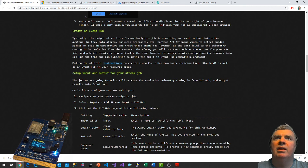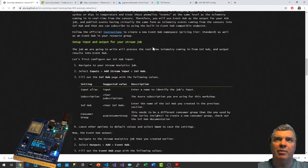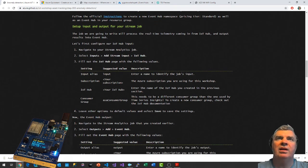Okay, so we've done that. So we're creating an event hub, and now we need to select the input and the output for the stream job. So the job we're going to write will process the real-time telemetry coming in from the IoT hub and output results onto the event hub. So let's configure the IoT hub input.